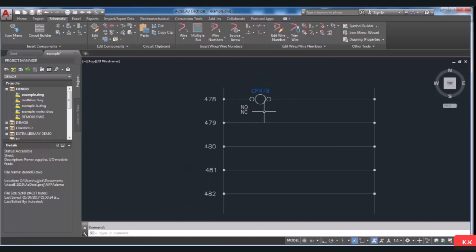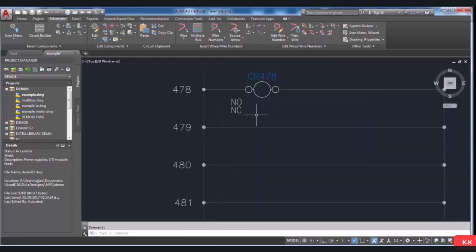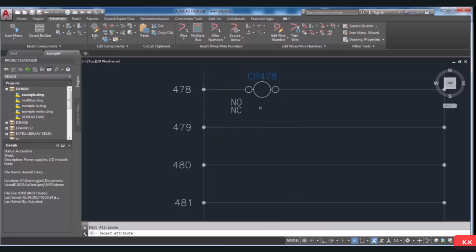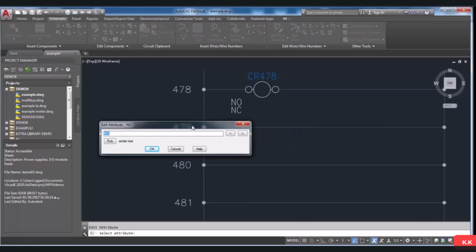To edit the attribute, there is a tool to do that, so just right-click on the attribute, then select Edit Attributes, then we will go back to the command line. And as you see here, it is written to select the attributes that you want to edit. And then here you can see a dialog box, which is Name Added Attributes. You can type in your name and also it is possible to select the attributes from the current drawing. Therefore, to do this part you can use Pick.